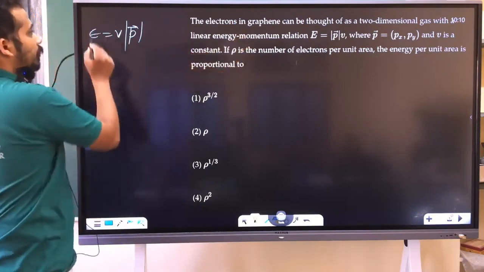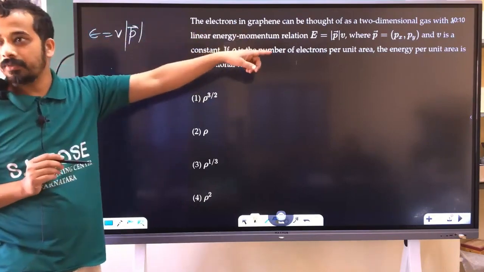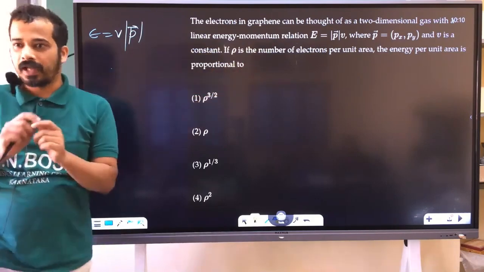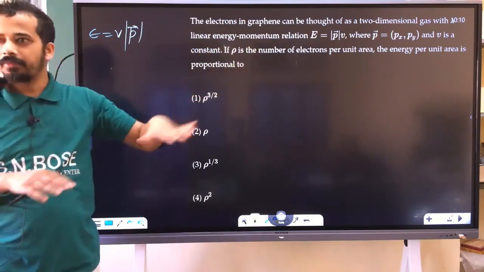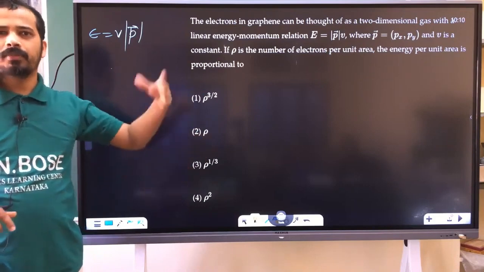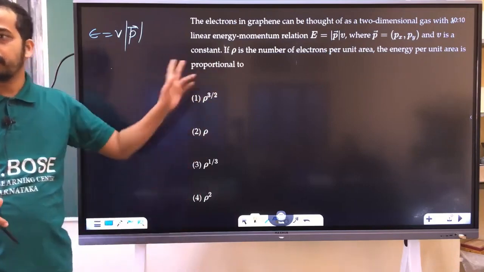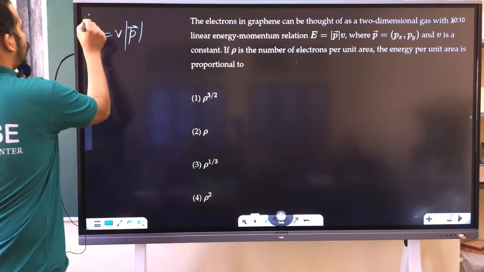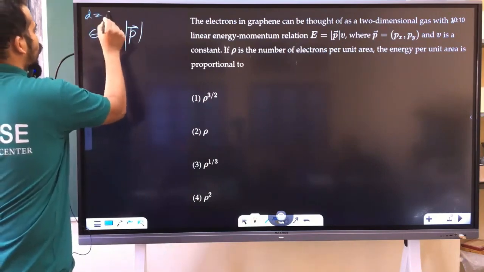So graphene means two dimension. They don't mention that graphene is two dimension. That you should judge yourself. At least nanowire means one dimension. Graphene means two-dimensional layer. Metal or something is usually three dimension like that. I mean, dimension is also important. Am I right? So dimension D is equal to 2 here.